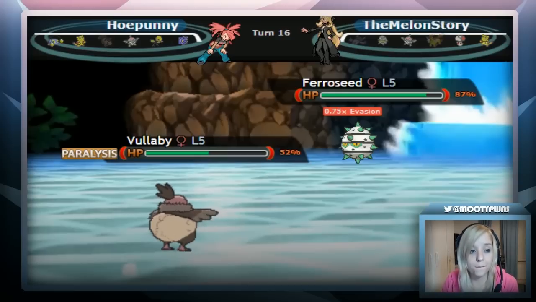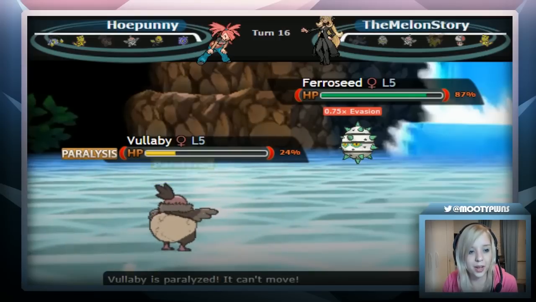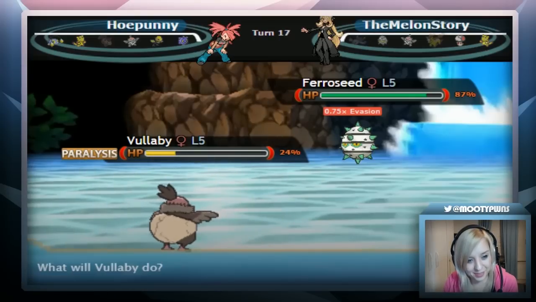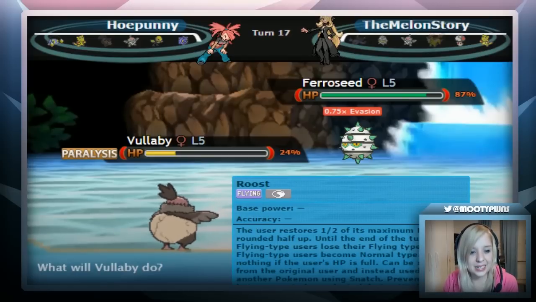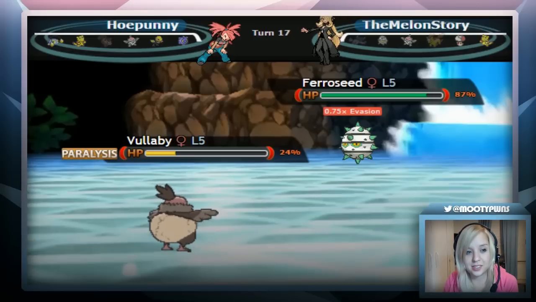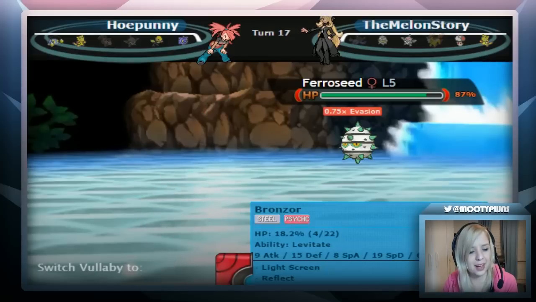So from here, I am not really going to have a very good way of dealing with this thing because I am paralyzed. Yeah, that's gonna kill me. At that point, this is dead weight because there's no way I can Roost up because the Iron Head is just gonna kill me again after this. So, alright, he's para Iron Head.